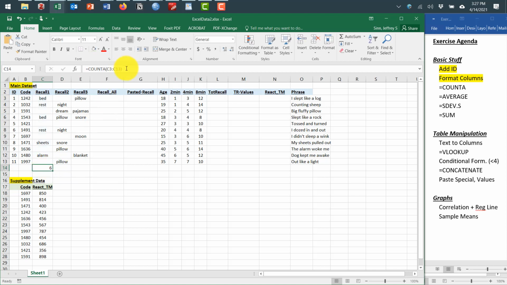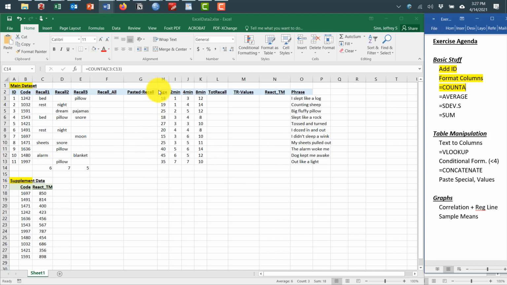So the formula then will look like COUNTA and then C3 through C13. All right, and you should know once you've done that, I can just grab that corner again and drag it over, and I'll get the count for these 3 columns. Okay, so that's COUNTA.